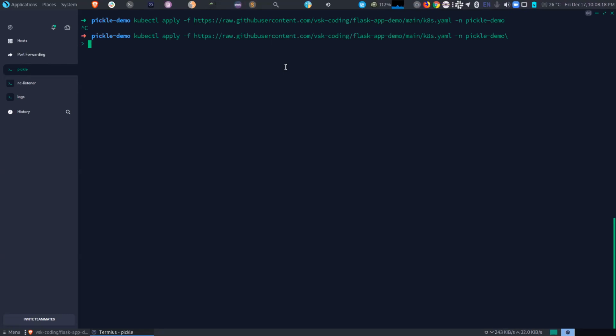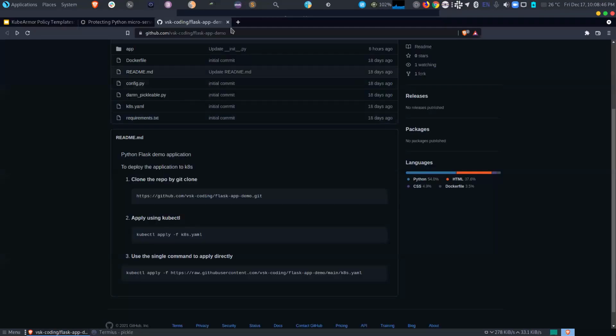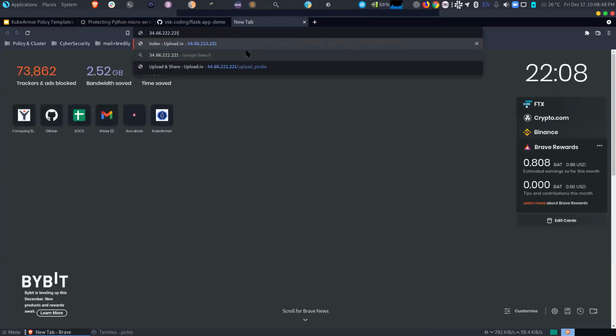So we just deployed the application. Let me show you what all we deployed. Right, the application is deployed and you can see that there is an external IP which exposes our application to the web.